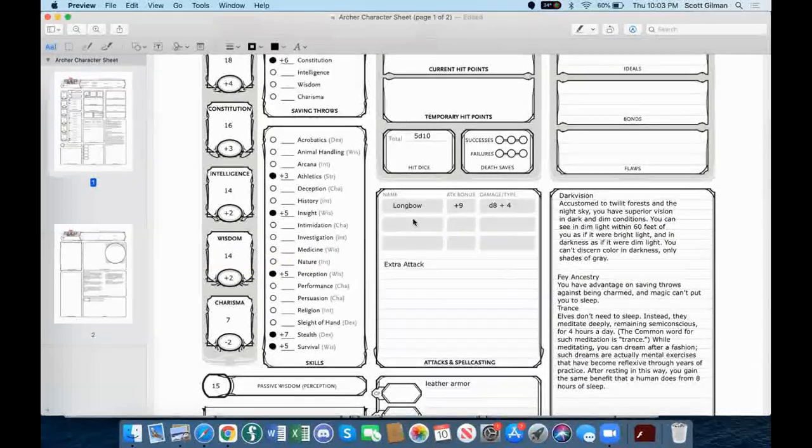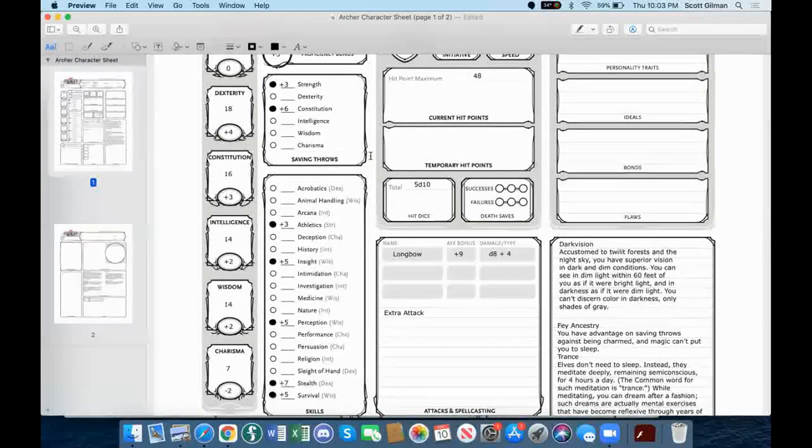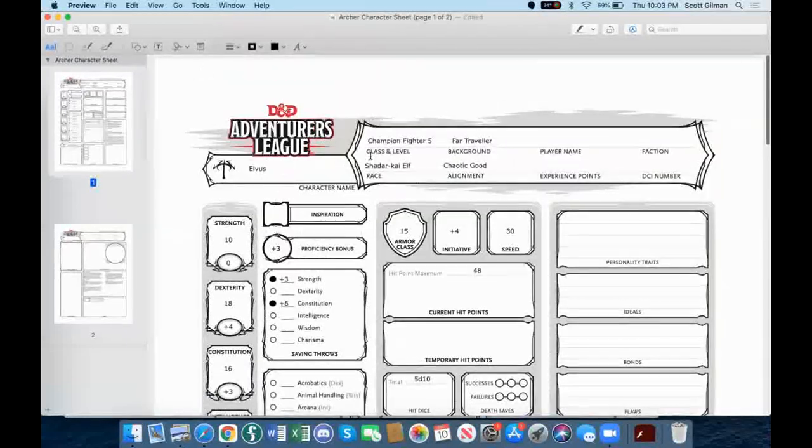And you can get secondary weapons. You can get, say, a short sword, which also uses your dexterity. You can get a crossbow if you want a slightly shorter range weapon, that kind of thing. But for the most part, this, I hope, was a good general review of how the game works, run through the prospect of making this character.